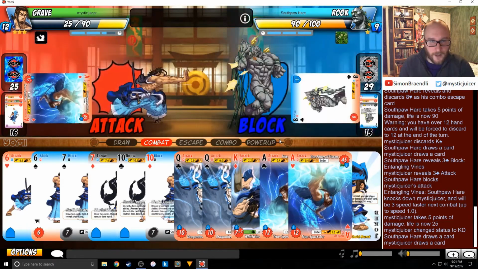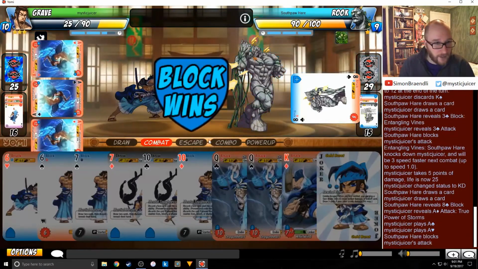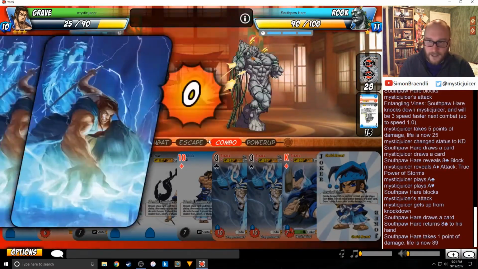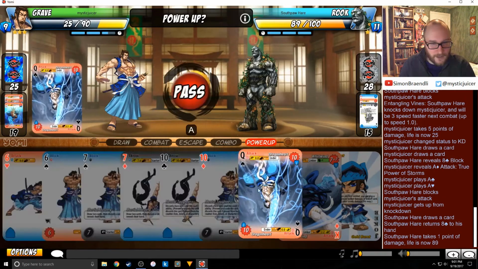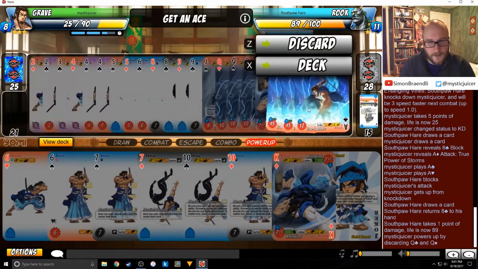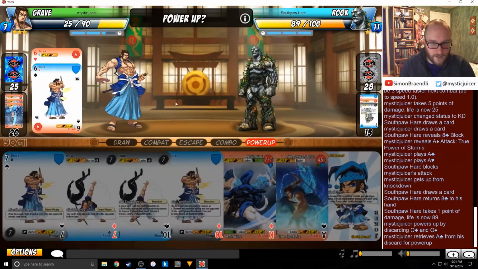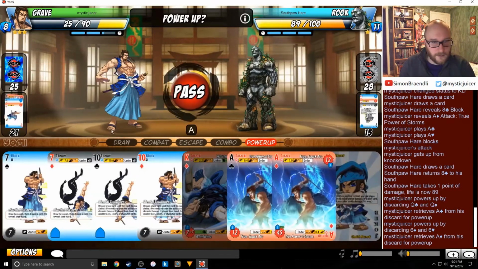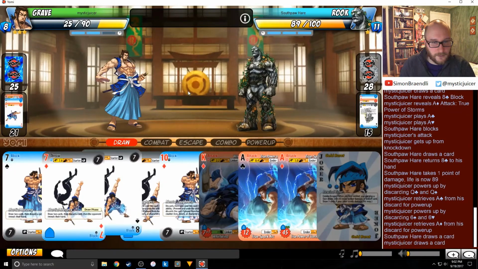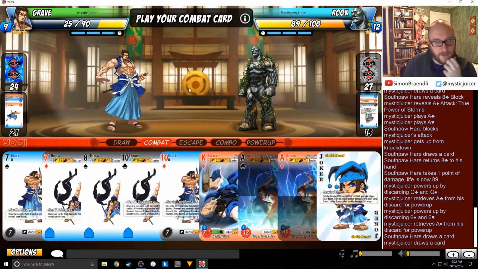Go ahead and go for it raw. He gets the block off. It's unfortunate, but we still can power up for it again. Still got 25 cards left in the deck. He's not ahead of us in card draw, so we're not really worried about deck out here. Probably power up the queens and the 7s and the 6. Want to hold on to the 10 so that raw True Power of Storms is still safe. Okay, just hold on to it because we'd rather have the 7s.